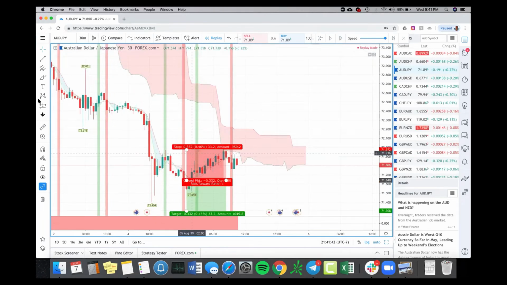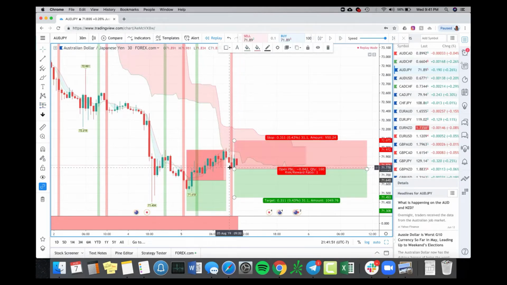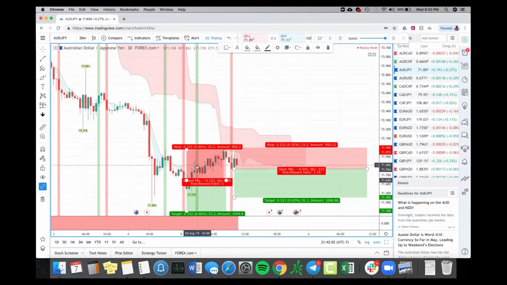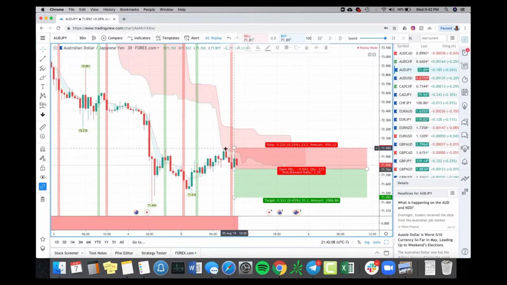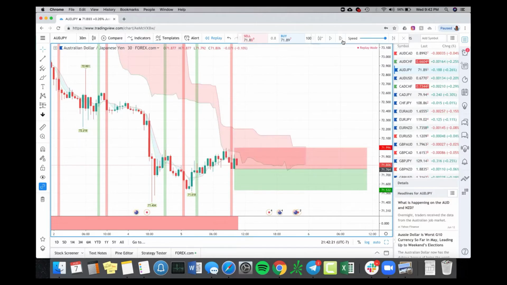So this would be our next signal right here. Once we got that signal, this would be the entry on the open of the following candle. And then we would put the stop loss about where the previous swing high was. If you go back 10 candles, the swing high would be right here. So this is where we put it. It's about 23.2, and then we do the same thing for the target, so it'd be 23.2 pips. And then we let it run.